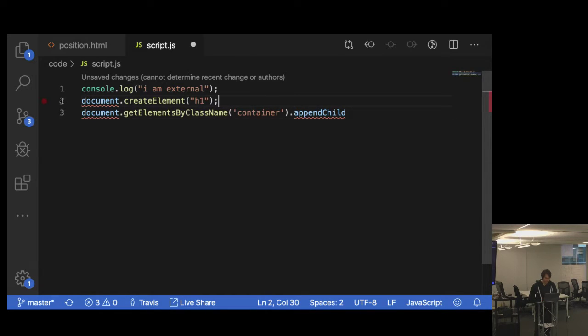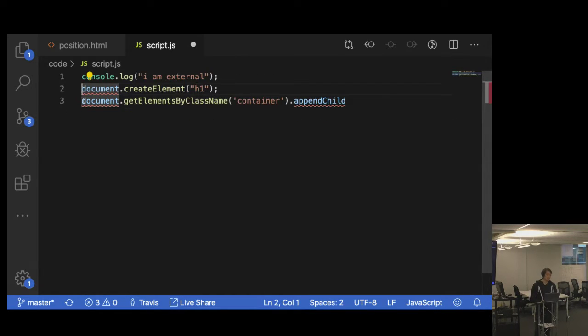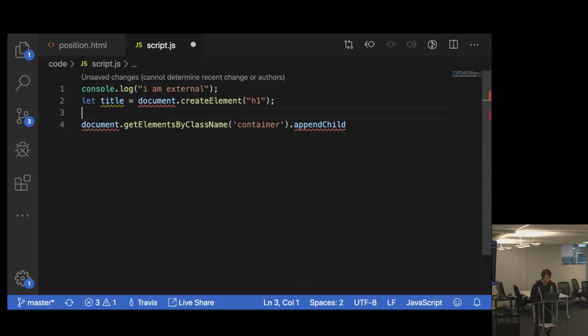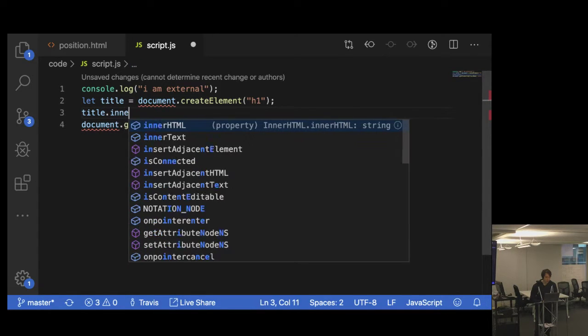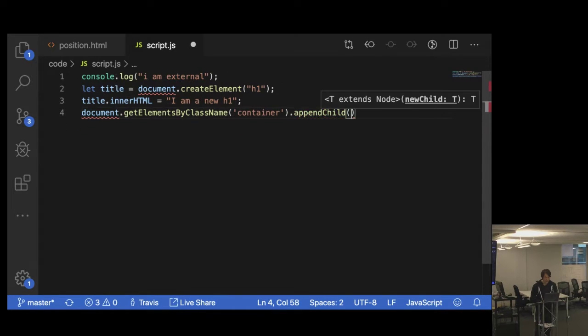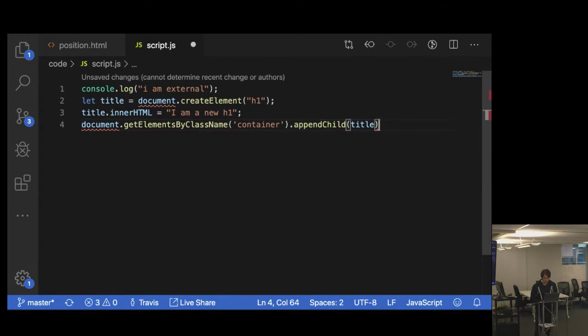Well, there's no use creating an H1 if it's empty, so maybe we'll save it to a variable title. And then we'll do title.innerHTML. We'll set that equal to "I am a new H1." And then to the container, we'll appendChild title.